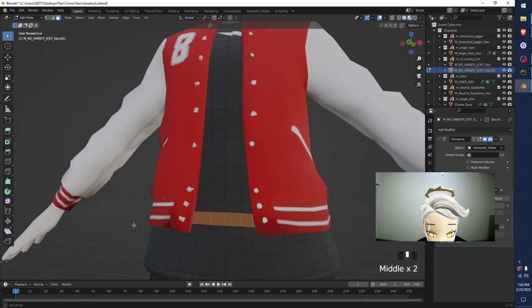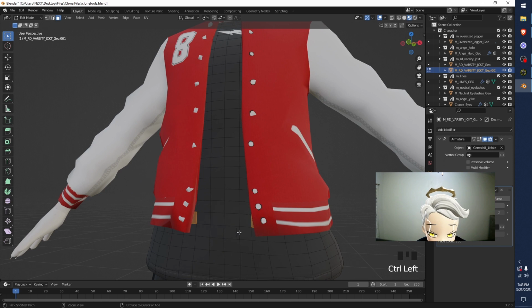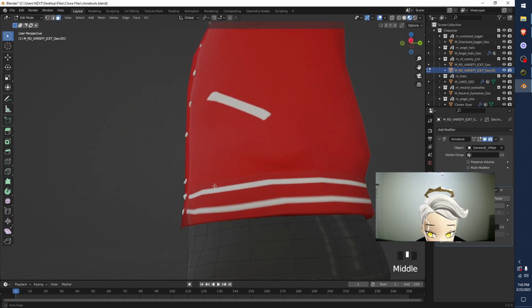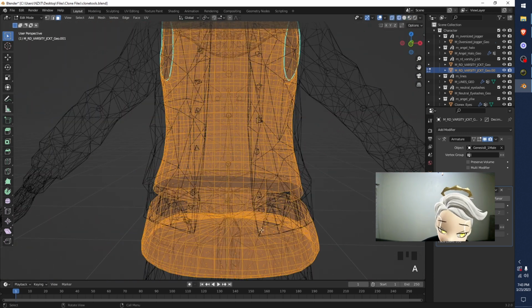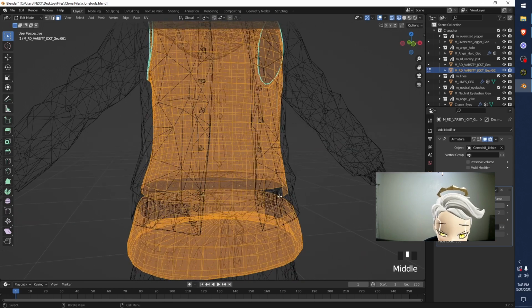Maybe not. But we are going to see it here. So get rid of this, get rid of this, get rid of this. All right, and then delete those faces. And then, does that do damage to it? Not really. That looks pretty okay to me. Awesome. So we have that all cut up there.